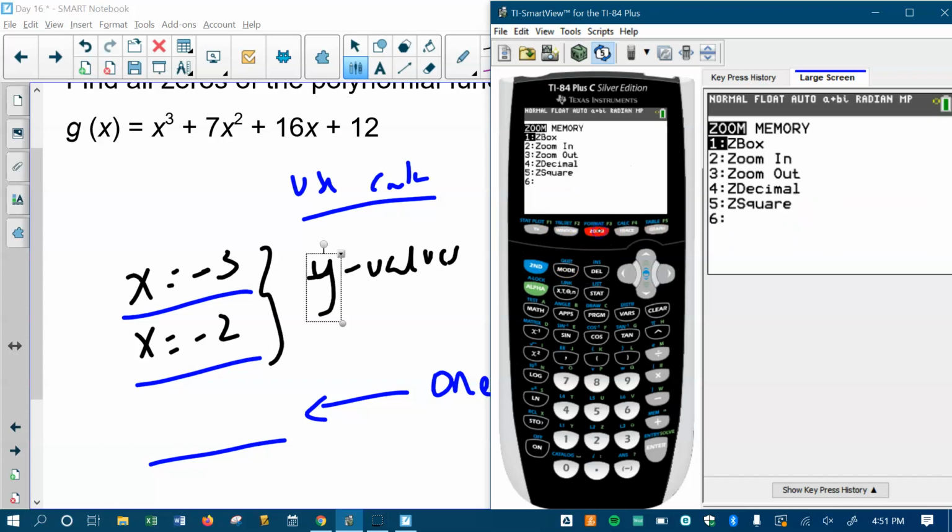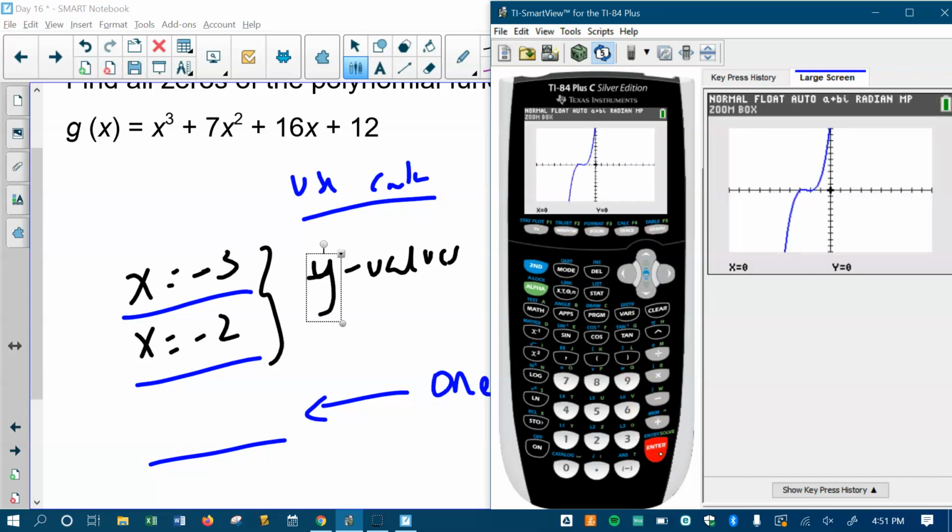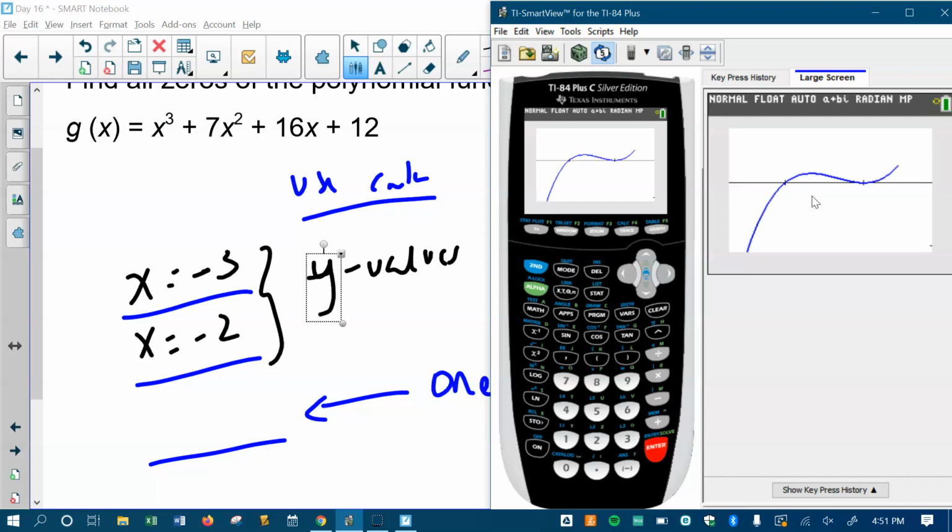All right, that was a little bit annoying. I'm going to do this thing called zoom box because I just want to zoom in on that part. I'm going to move my cursor over and make a window around this little portion here. So I have a top left corner of my box. I'm going to push enter, and I'm going to go down and right. I just want to make sure that there's really a bounce there. I think there is. When you use this function on the calculator, it will zoom in on the box that you drew. Now let's see what happens. Passes through and bounces. Perfect.